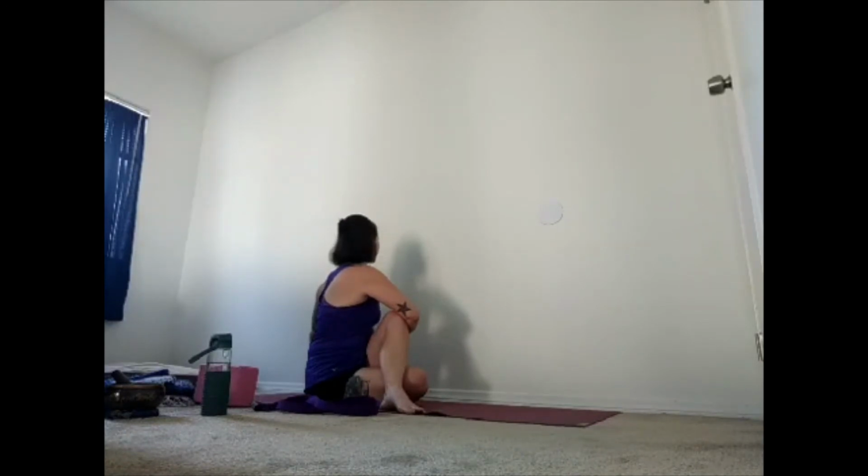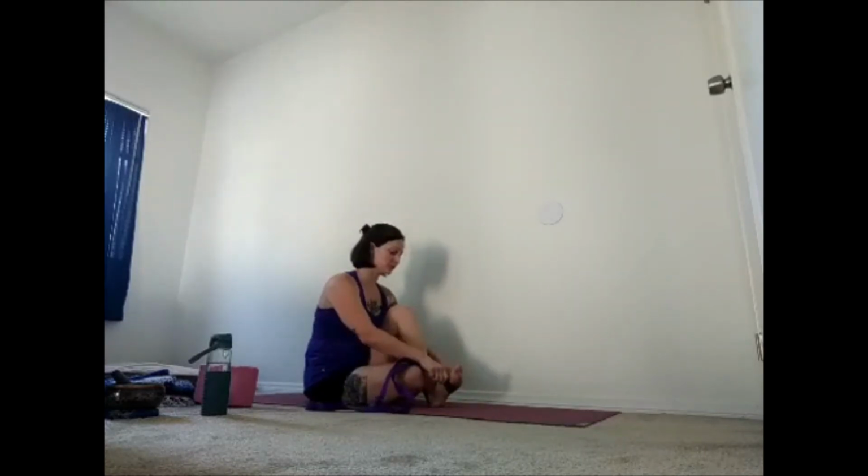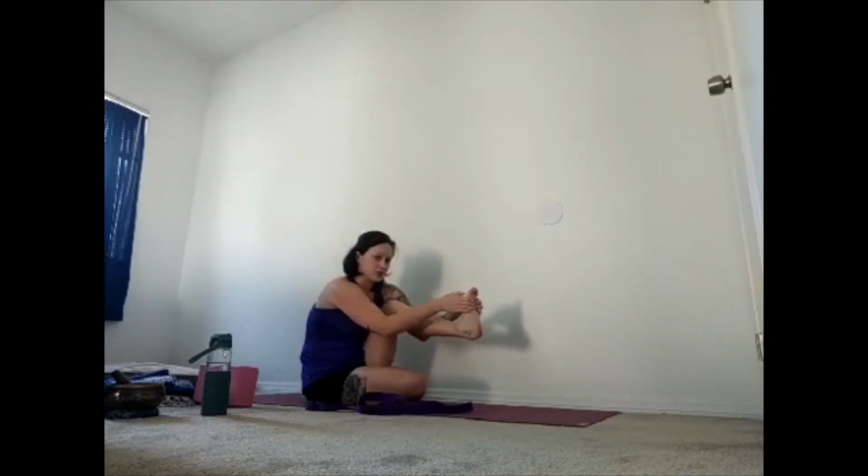With your next inhale, untwist, bring your torso forward, and hop your left foot back in front of your left hip. Grab your strap if you'd like, and then either lasso your foot or hold on to the sole of your foot. Make sure you stay sitting up tall, and bring your shin up so your calf is parallel with the floor. So if you're kind of hunching, crunching, leaning forward, make those arms a little longer.